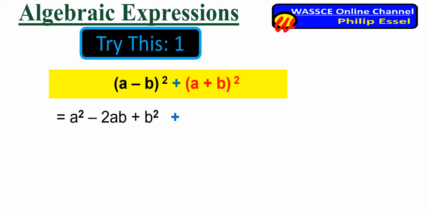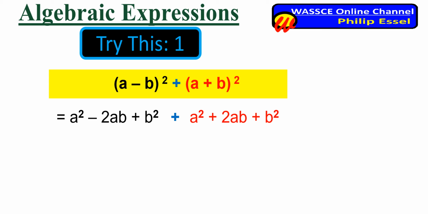We are at this point left with the second perfect square, (a plus b) all in brackets squared, and we will need to expand that as well. So (a plus b) squared, when expanded, would give us a squared, then we bring our plus sign, then 2 times a times b, then again our plus sign, then we take our b and square the b. So that's how we expand (a plus b) squared.